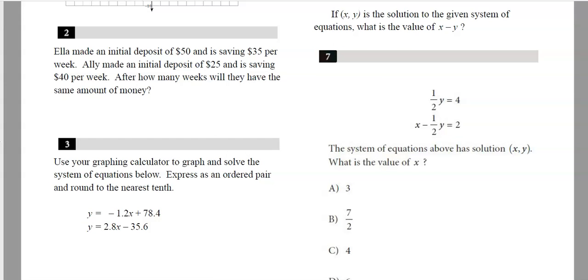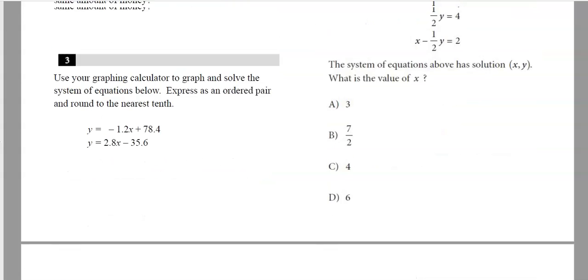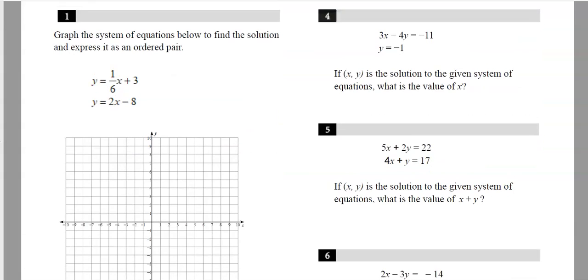Let's get rid of that. Let's go to number 4, which is up top. If x, y is a solution to the given system of equations, what is the value of x? On some of these problems, I don't have enough room on here, so I'm probably going to rewrite them on a grid after this. So I'll have more room. But this one I can probably fit on here. So let's see what we got.